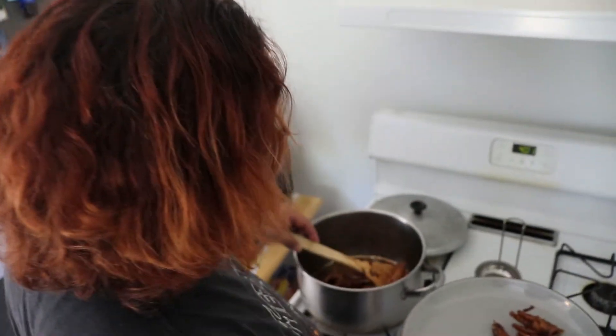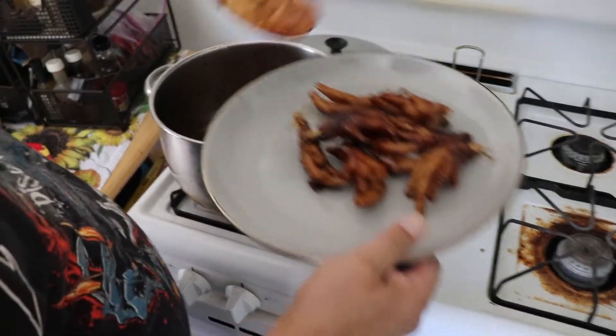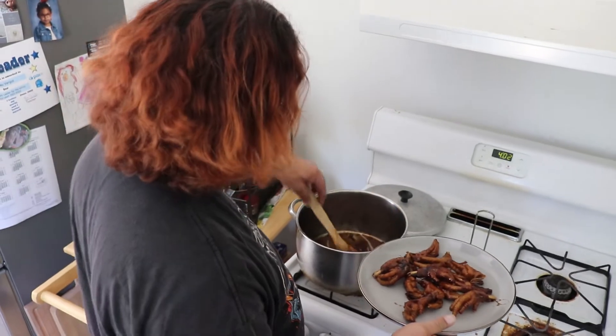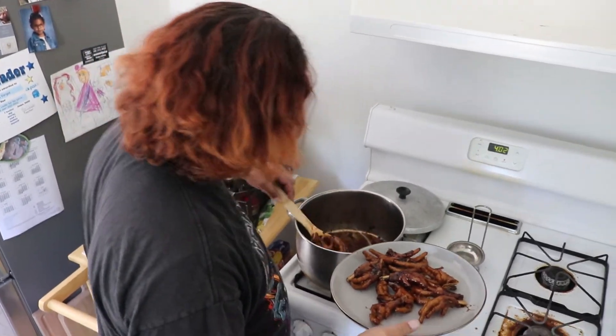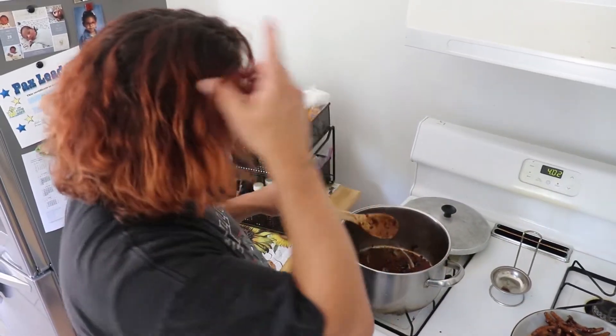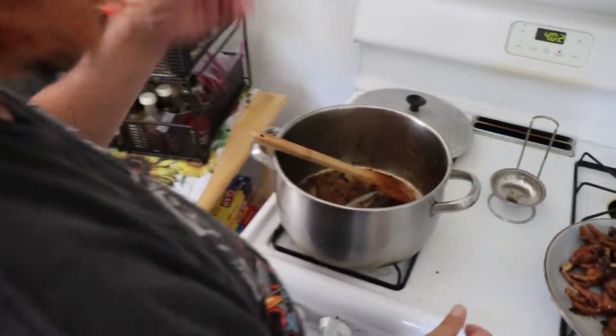The chicken is coming out. We're gonna let them rest for about five to ten minutes because they're hot, then we're gonna skewer them. Look how nice and caramelized they look. We only want the chicken, not too much of the braising liquid. We're gonna skewer them and put them on the grill, then baste them with this liquid. Since all the garlic broke down and the liquid is mostly gone, I'll make a basting liquid out of barbecue sauce, some Yoshida's teriyaki sauce, and a little bit of plain simple syrup to use as a glaze.